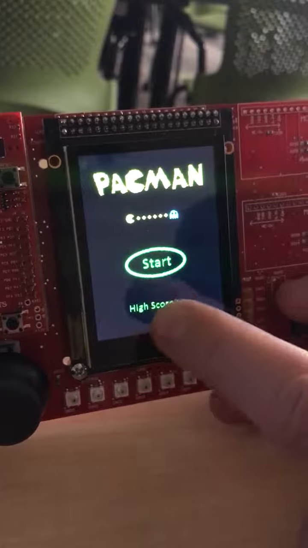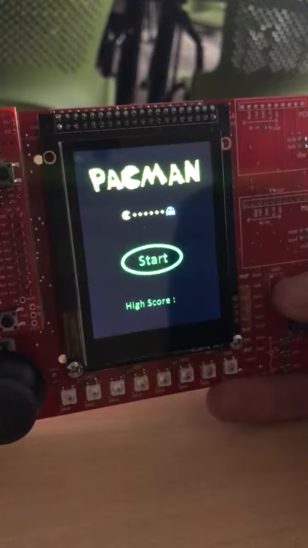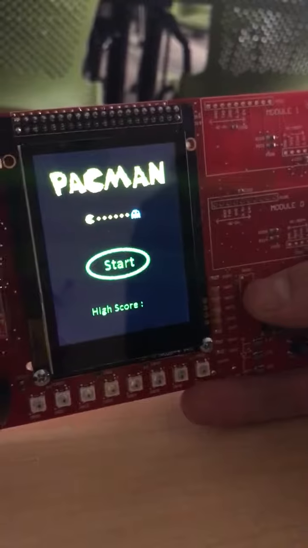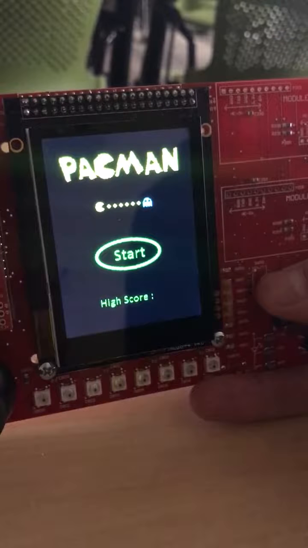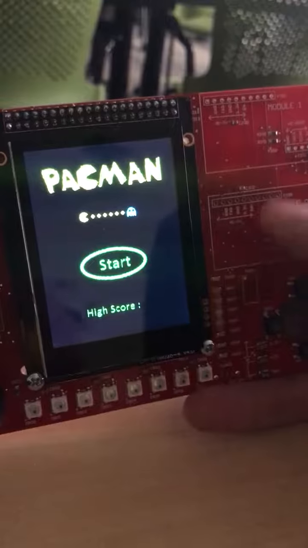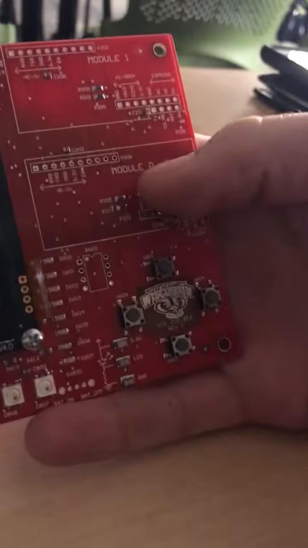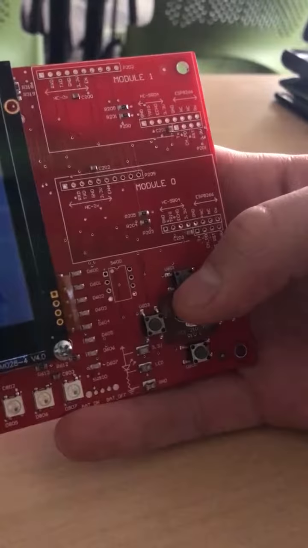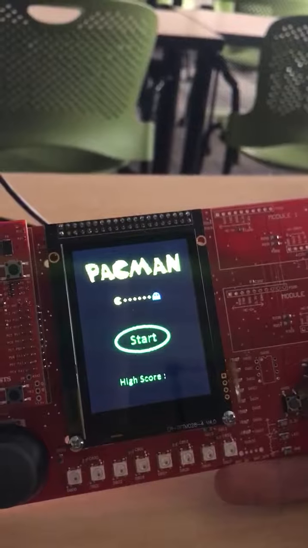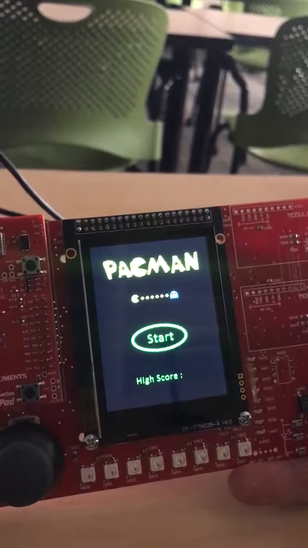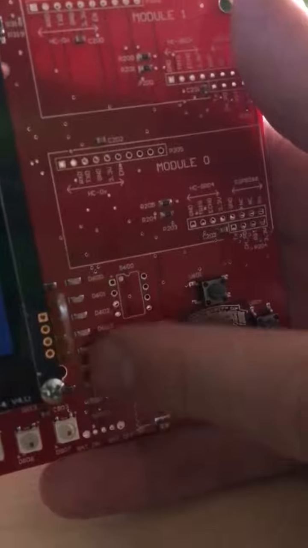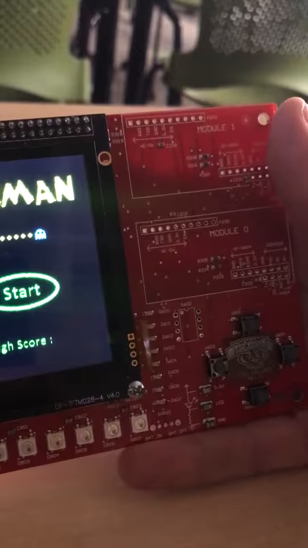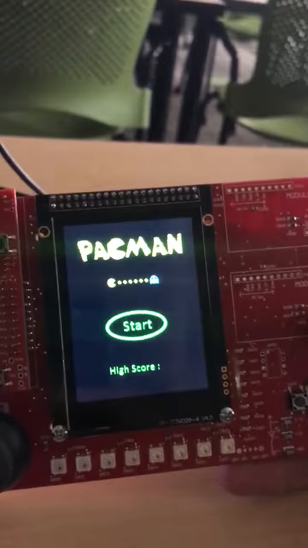As I said before, we have a high score counter, which you'll see in a minute, but that's using the external EEPROM. So if we get a high score, you can power cycle the board and the high score still stays. We also use the port expander, so these 4 buttons are used to control Ghost. And then for a peripheral we haven't used before, we use the port expander as well with the 8 LEDs here. They're keeping track of the number of coins that you've collected so far in the game.